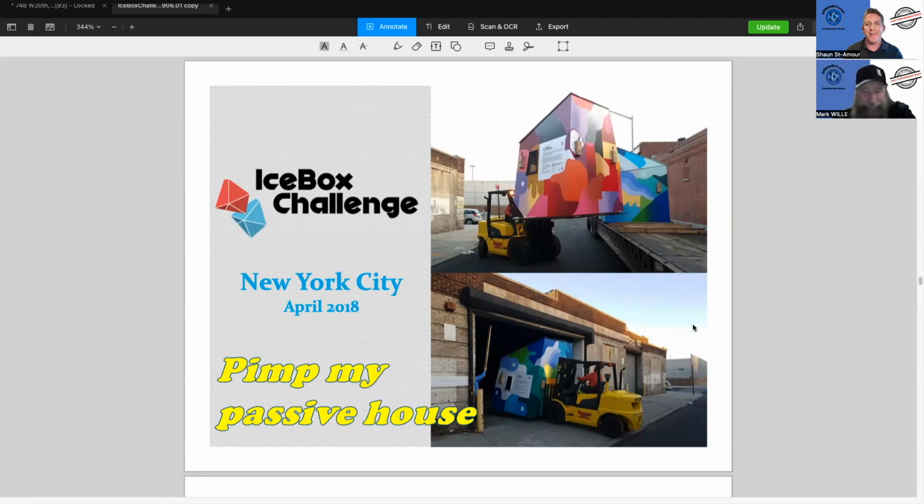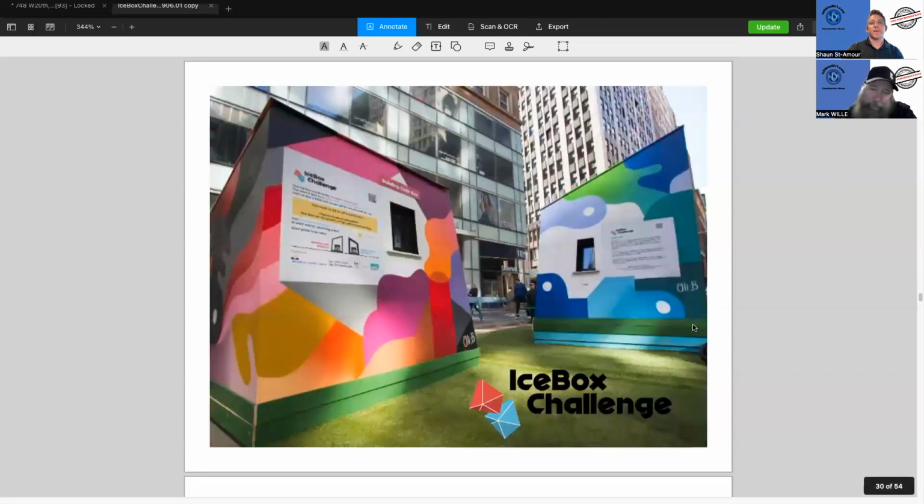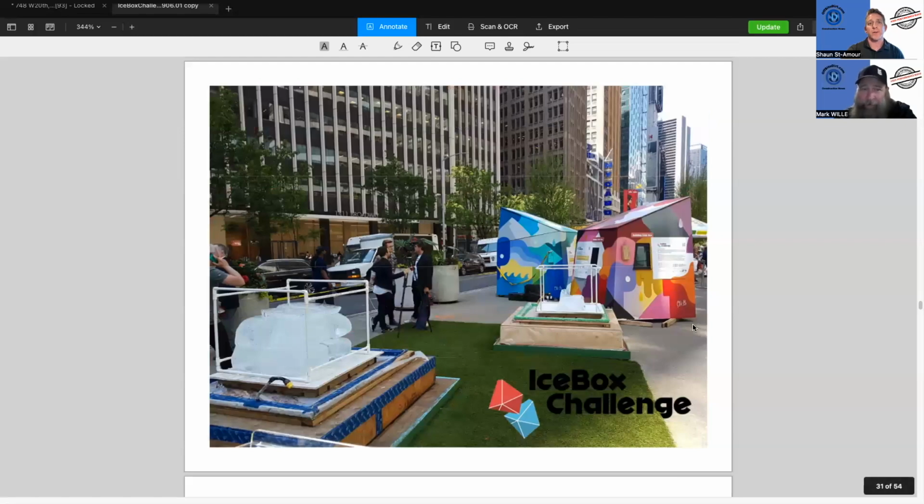That's what they did. The Brussels community there in New York, we got the consulate involved. They knew a spray paint artist, and of course, anything that happens in Brooklyn, that's what occurred. And the boxes, both the code box and the icebox, got a nice paint job, a little East Coast flavor with a So PH. This was really exciting because these two sat in this neighborhood for 2 weeks. This neighborhood, folks, was Times Square. So 250,000 people walked past this and took a little bit of knowledge and got to see a really cool experiment.